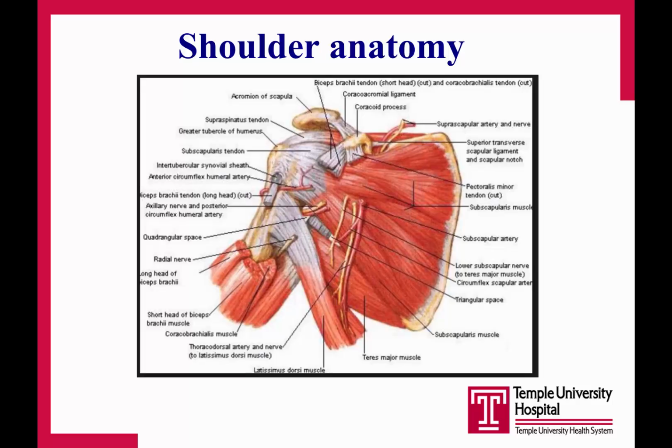And also important to note that the conjoint tendon, which attaches to the coracoid process, is an important surface landmark, and we call it basically the lighthouse of the shoulder because it helps to orient you and guide you relative to the other anatomical structures that you're looking for, such as the tendons and vessels.